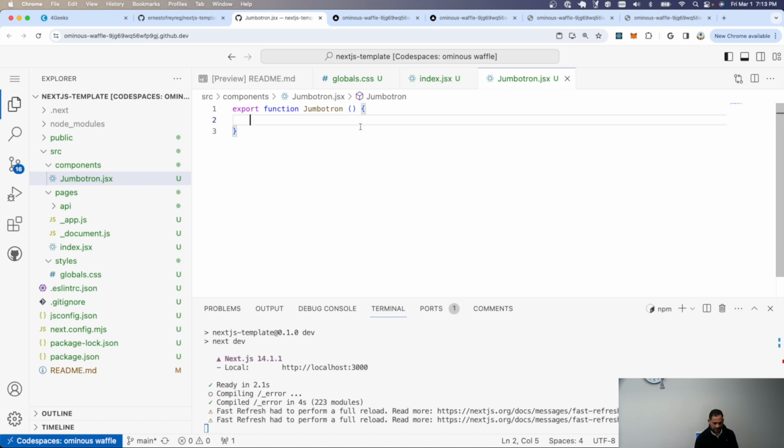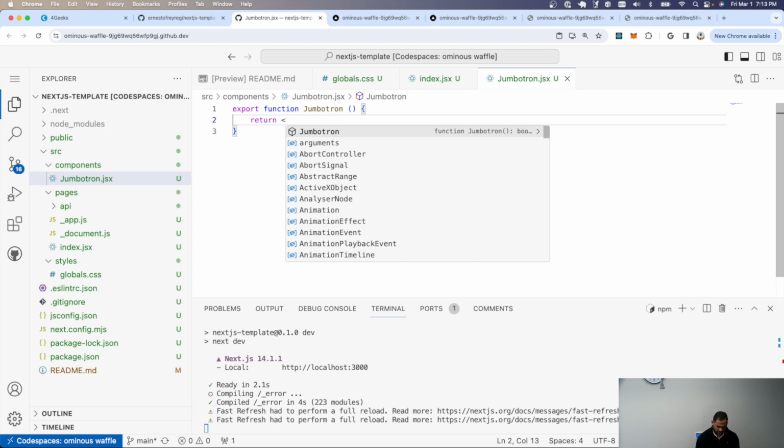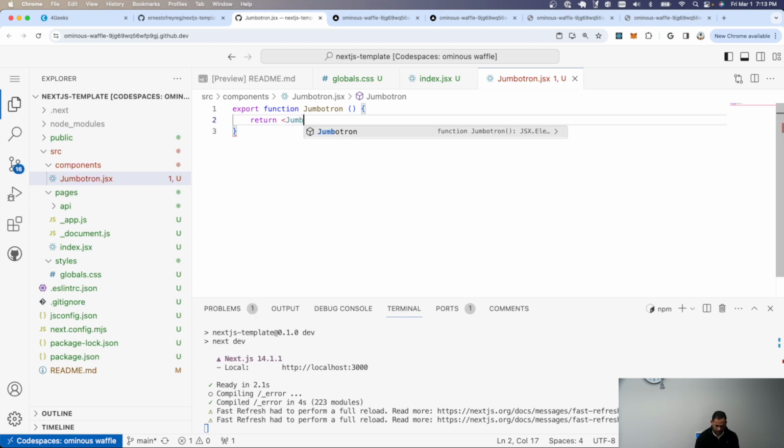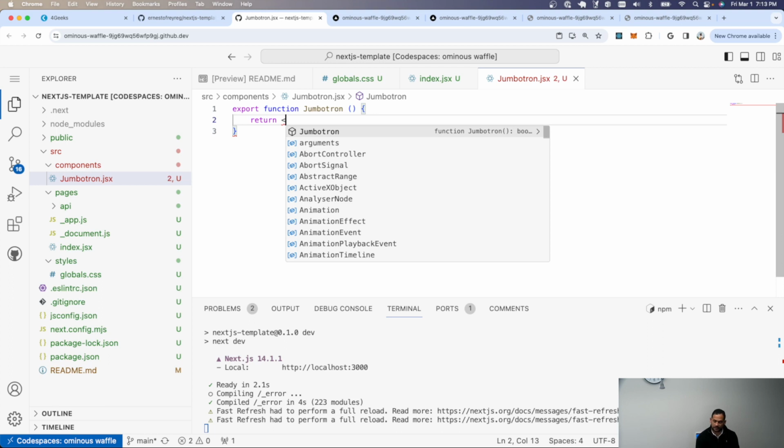So in this case, I'm creating the Jumbotron. I will just put some stuff here. And we don't need to do the import React thing? No, that's the beauty of this. No need to import React. Let's call it Jumbotron.